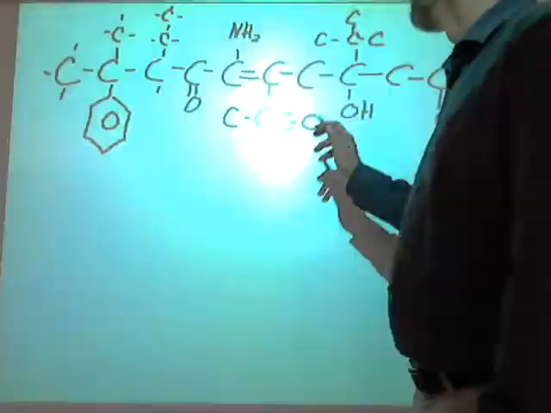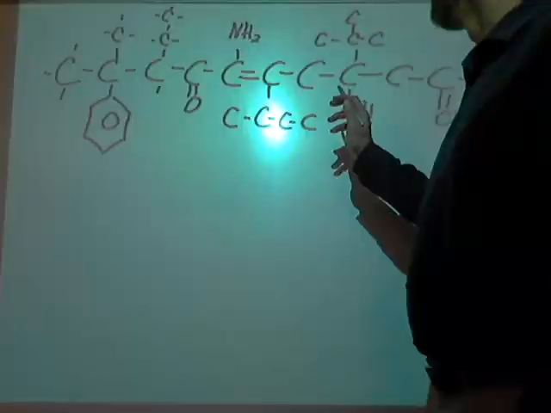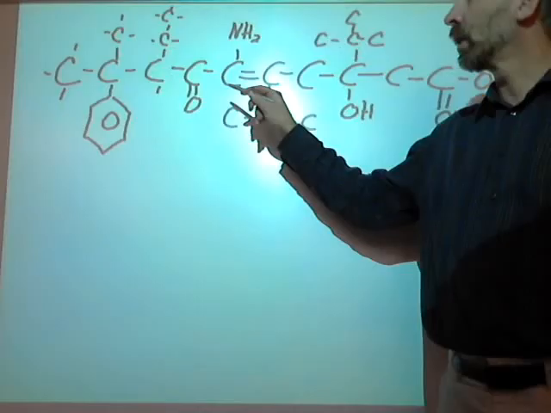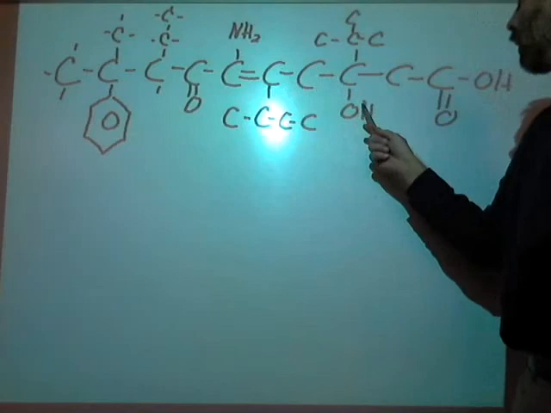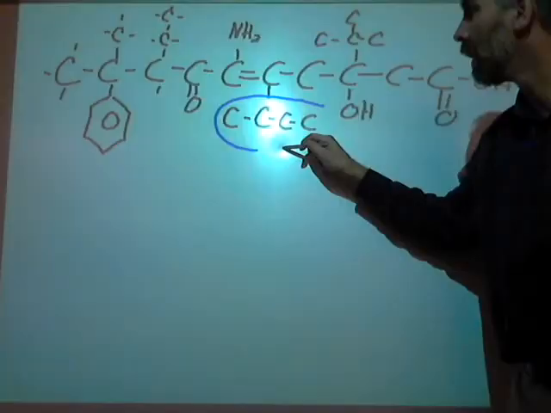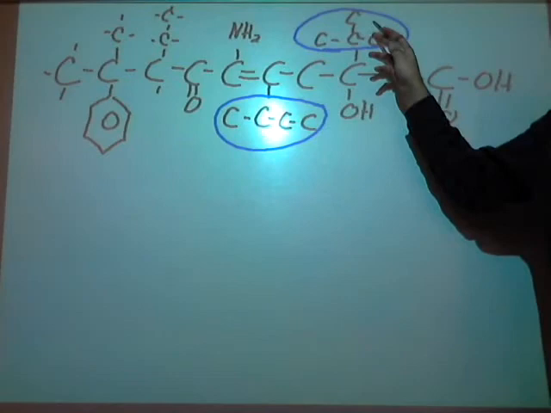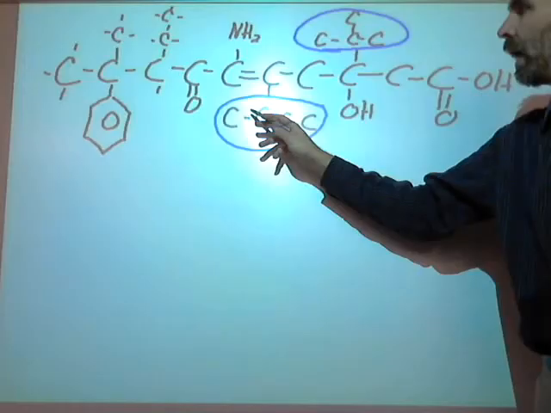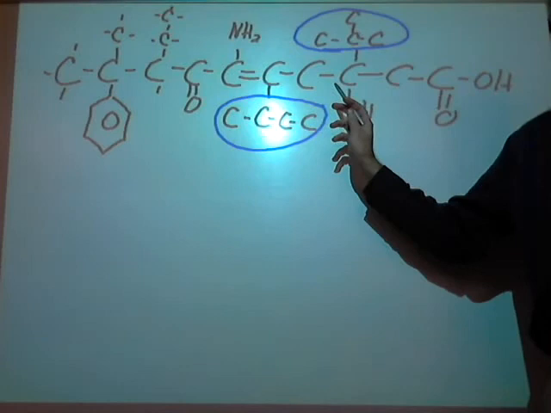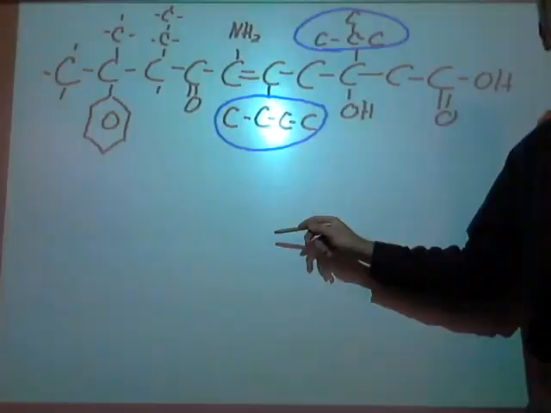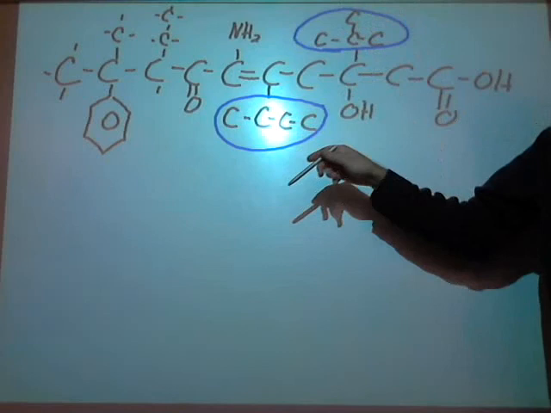Now, where does what I just taught you come into play for these guys? It doesn't come into play for him, or him, or him. It comes into play for him, and for him. Why? Because here I've got a butyl group, but it's a tert butyl group. Here I've got a butyl group, but it's a sec butyl group. So you would call this guy, depending on which side you start from, I would think you're going to start from this side because he's going to be highest precedence, 1, 2, 3, 4, 5 sec butyl. Then you do your next thing. This guy would be 1, 2, 3 tert butyl, and so on.